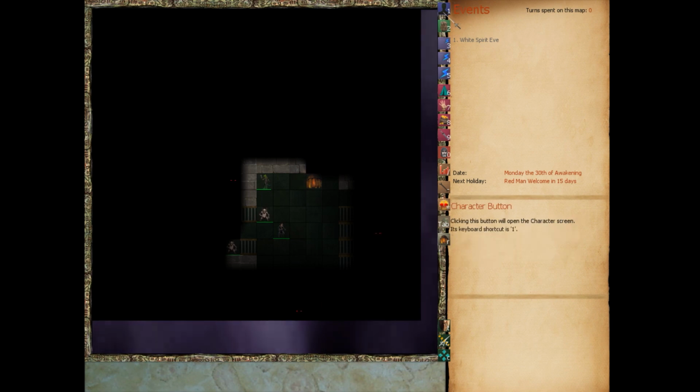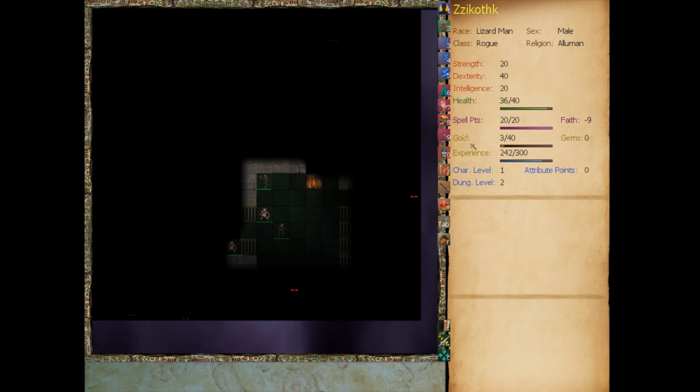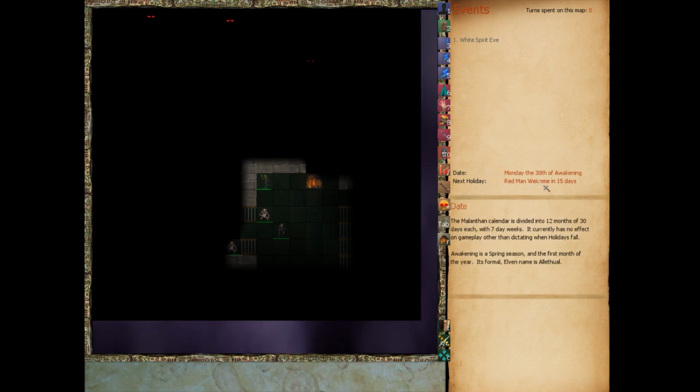Now in particular, this is an interesting event to have happen for our first event, only because it's a holiday. And that means it wasn't randomly generated. This was actually always going to happen on this day. This tab also tells you what day it is. It is Monday, the 30th of Awakening.